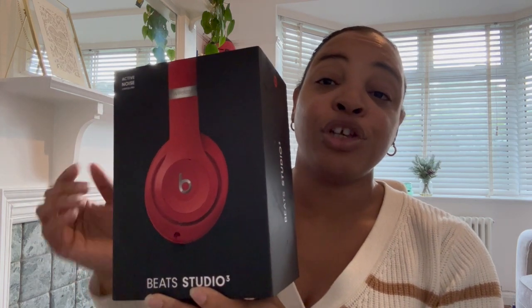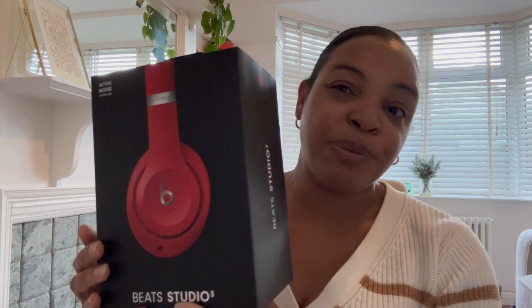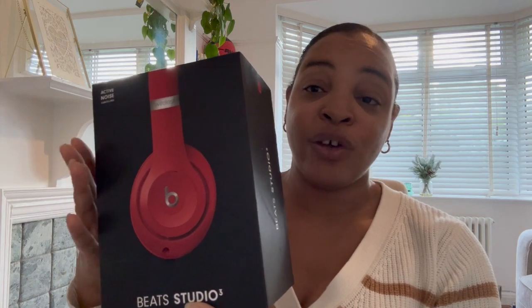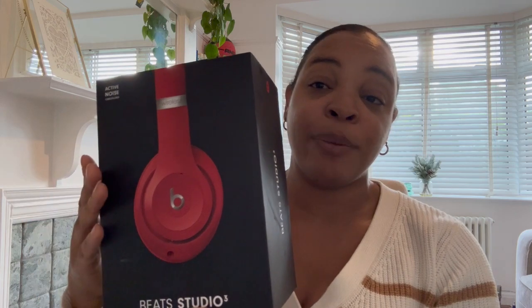But these or AirPods, Beats also do a version of their AirPods. I train with the Beats versions of AirPods because they just sit more comfortably in my ear, and are sort of more sporty styles for when you're working out in the gym. Not necessarily relevant for younger children, just so you know that there are a whole range of options and different styles of headphones that are mostly wireless these days, that connect via Bluetooth, and so you don't necessarily have lots of string attached to you.